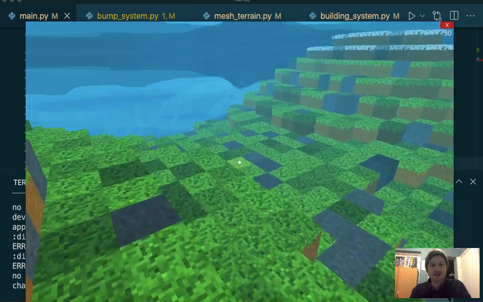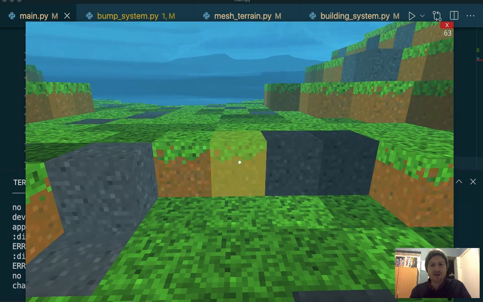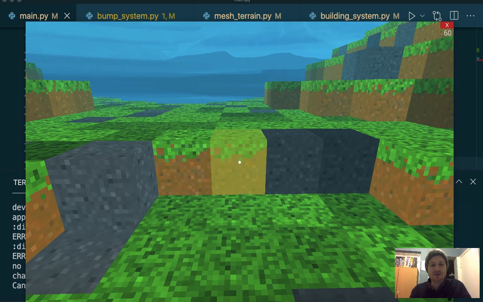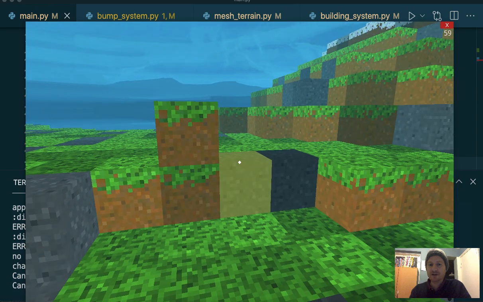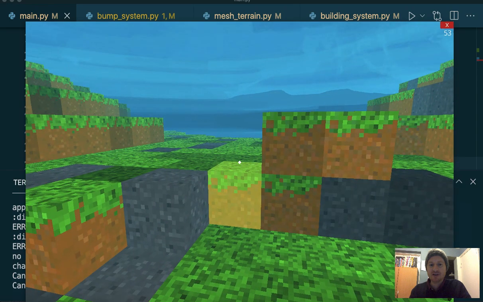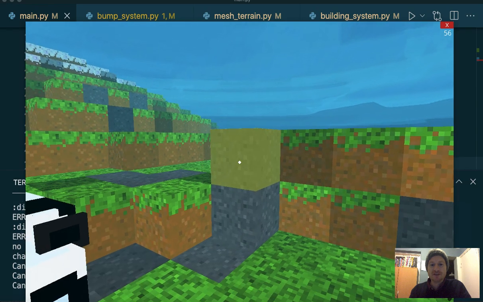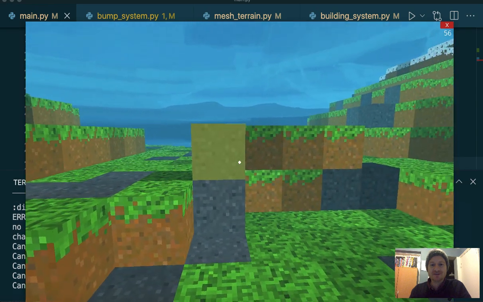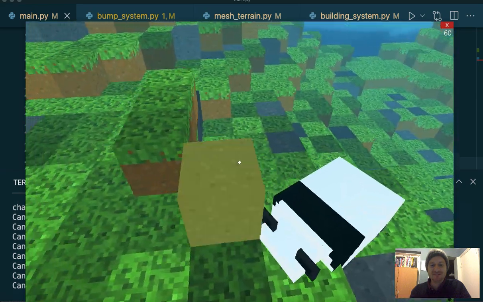Okay, we're not crashing this time. Our BTE is still working. So now when I press build, I can't build there. So something's happening, something different. Whoa, I was looking on top of the build site and that's working. But it's not building out the side as we would have hoped.